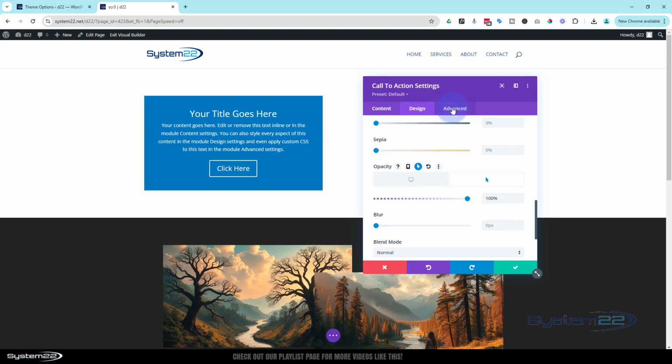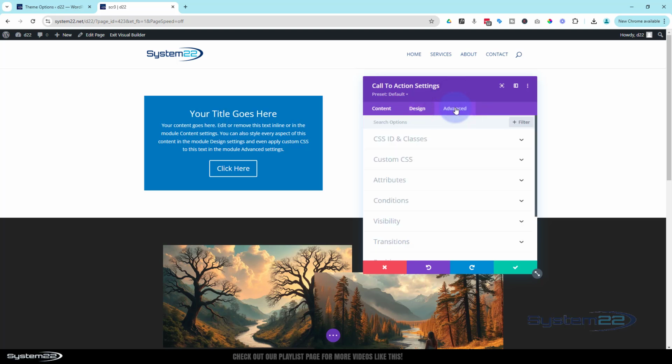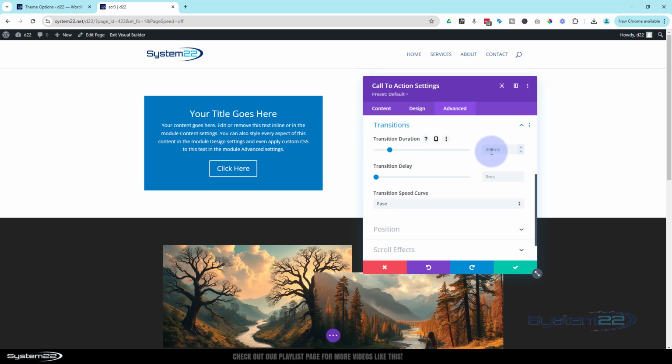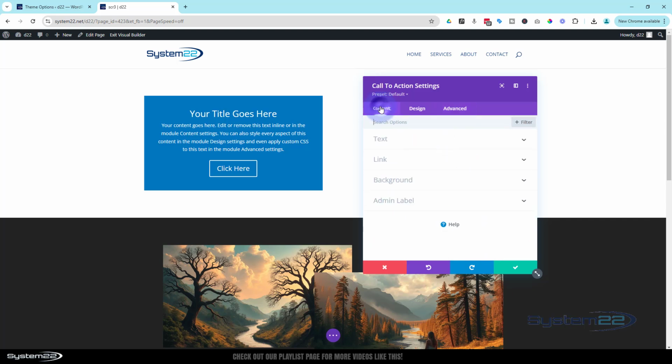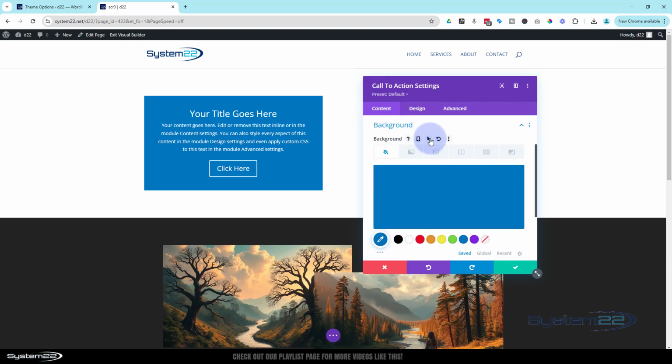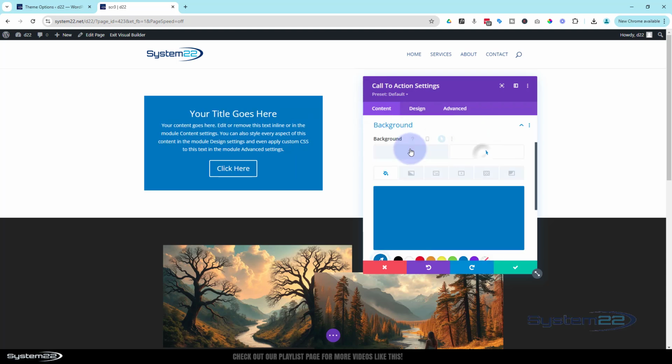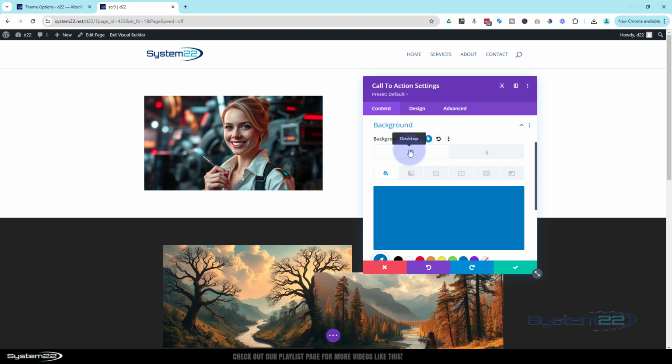If you want to slow it down or even speed it up, we can do that over in the advanced. We roll down to transitions. There's the default 300 mils. I'm going to make mine perhaps about a second, 1000 milliseconds. That way it's a lot more graceful. If I just go back to the background, just bring up a hover, bring it back to desktop, you'll see that that takes about a second to fade in and out. And of course you can set it to however you wish.